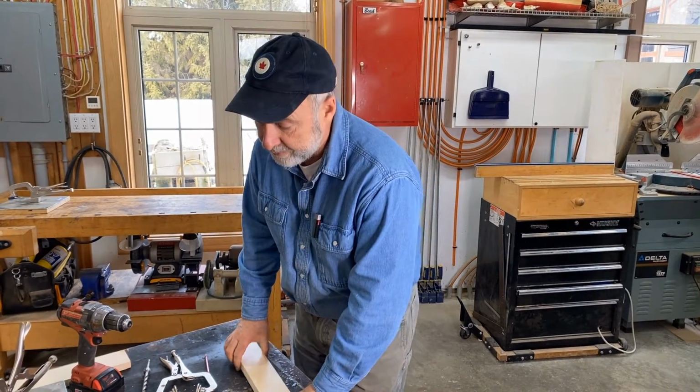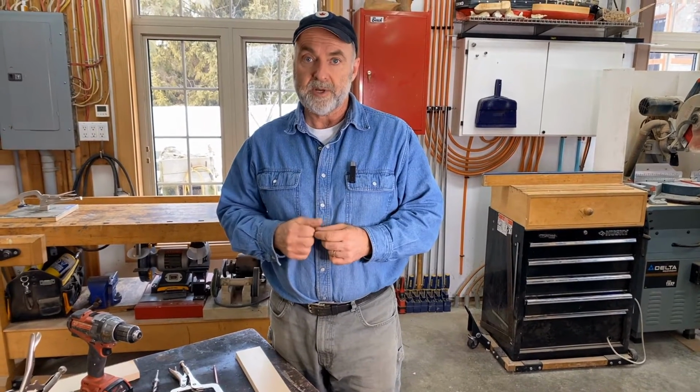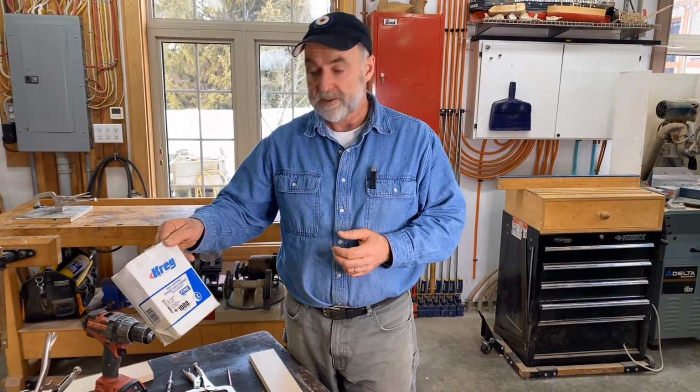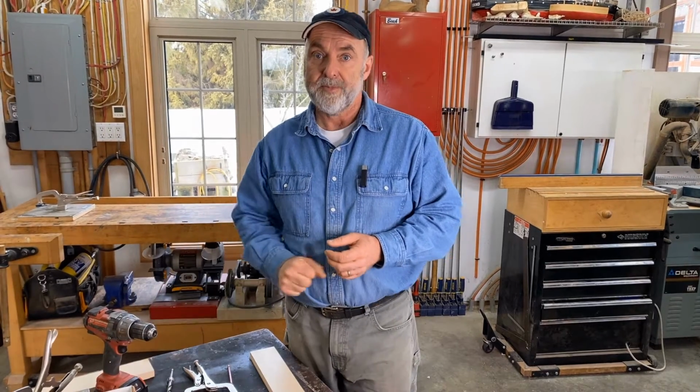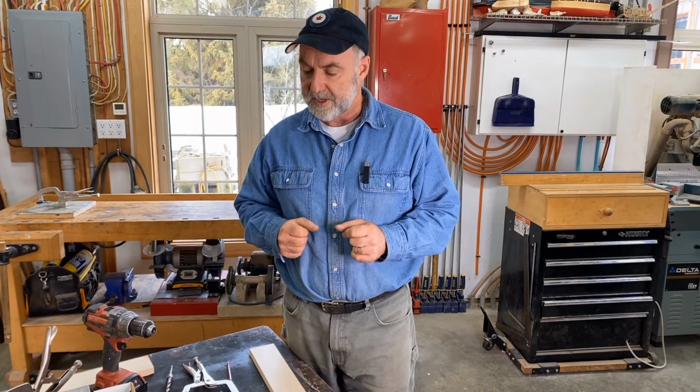And they're quite simple, they're quite fast. I would say that pocket joinery is the most modern of woodworking joints because it was invented not too long ago by a company called Craig, and they still do the best job on pocket joinery accessories and tools and jigs and things like that.